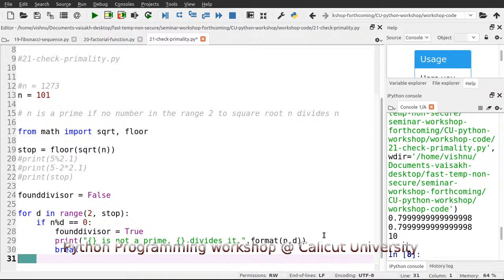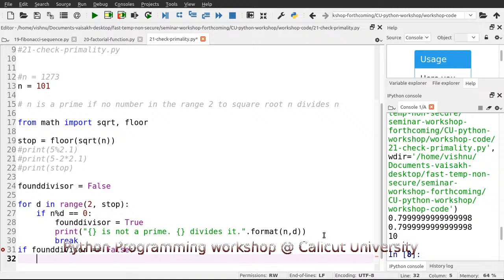If so, we need to check once again if found divisor is false. What should we print? It is a prime.